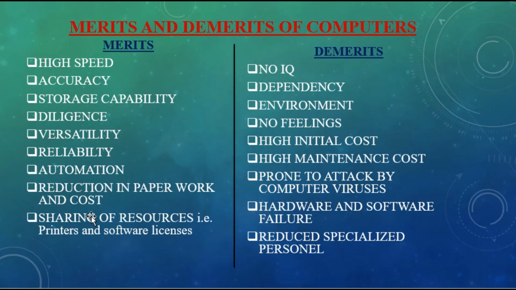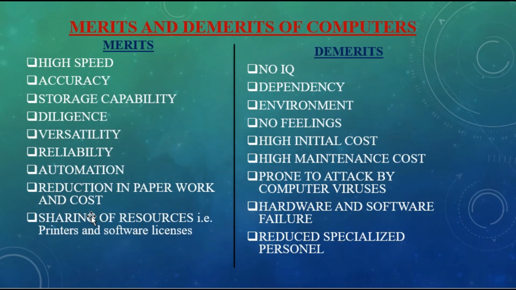Nowadays it's very easy to share a resource. What is a resource? A resource is either software or hardware. For example, in an office, you cannot install a printer for each and every person in the office. What can you do? You just buy a single network printer and connect it to every user so that they can share it.